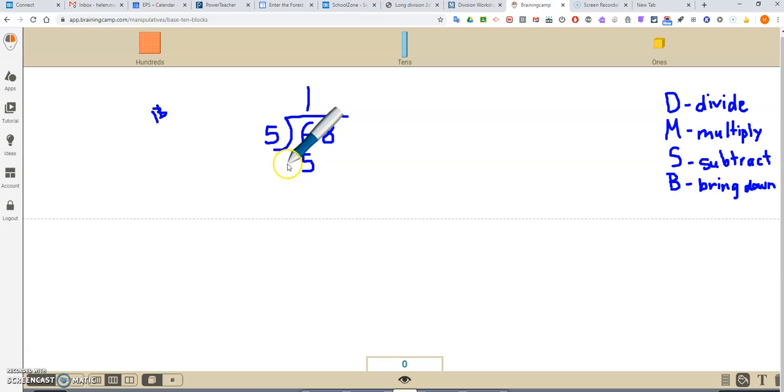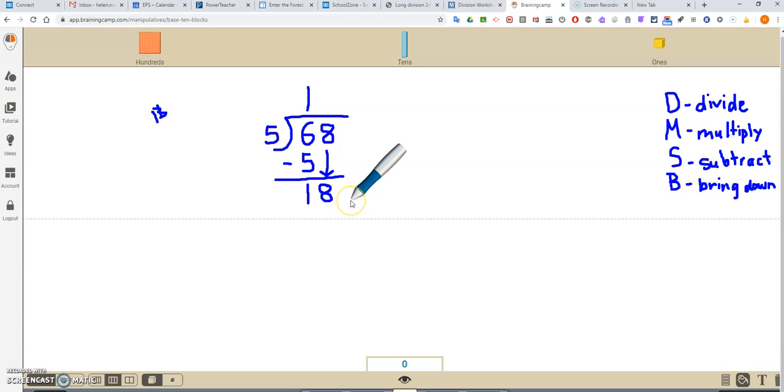Now I don't know if you're picturing how we used to do it with the base 10 blocks, but if you are, you're going to see that I had put one rod in each group of 5, and I should have 1 rod left. And the units would have been over here. I need to bring that down. So after sister says subtract, brother says bring down. Bring down the 8 with a nice straight arrow, nice straight line. My new dividend is 18. So if you're picturing base 10 blocks, I should have 1 rod and 8 units left.